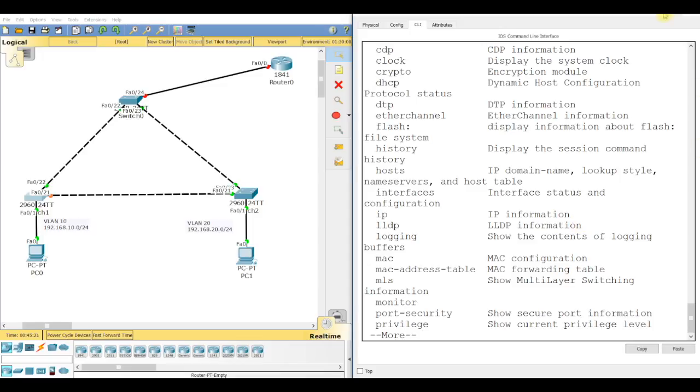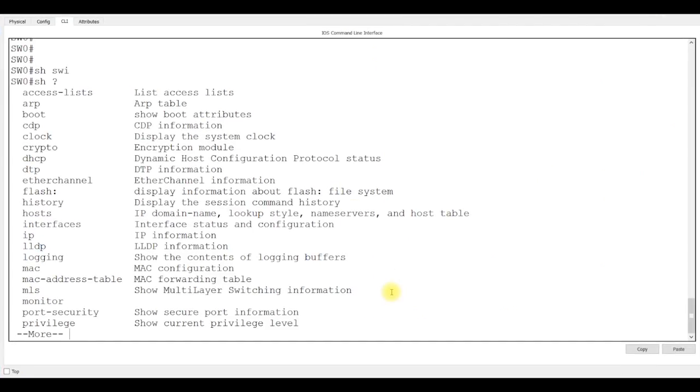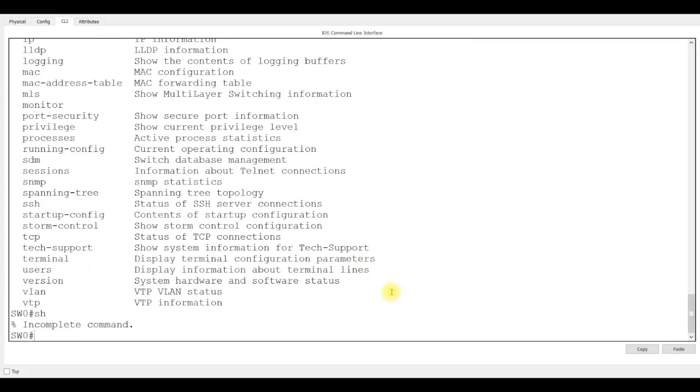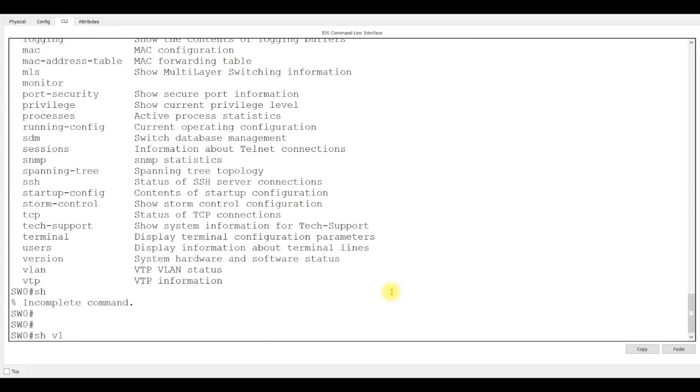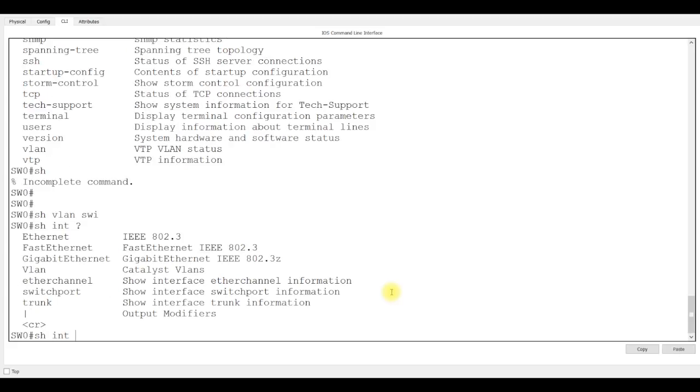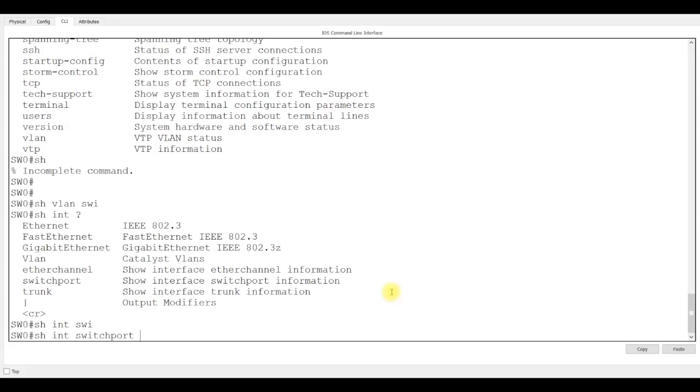Let me maximize this window. I hate when this happens. This makes it easier to look at. Okay, show VLAN switchport. So interface switchport.